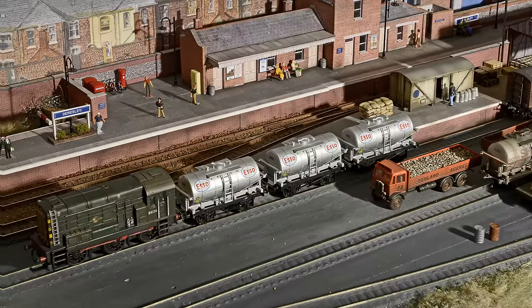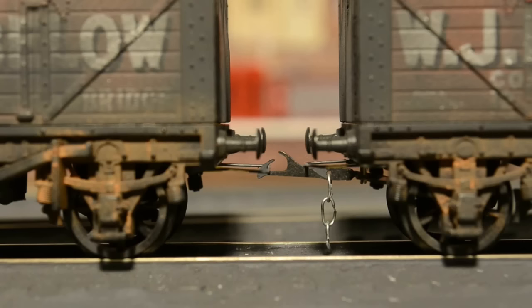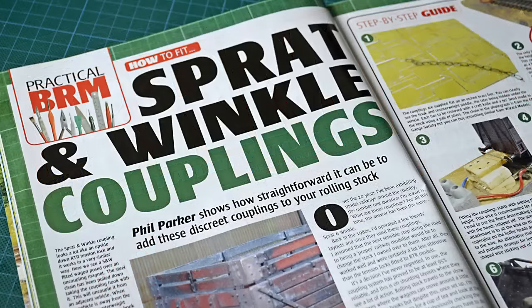My video starts with a short section repeated from Dearsley update number 5. I thought these three videos would be more helpful if they contained all my Sprat and Winkle workings. I've had another look at these Sprat and Winkle couplings. I found an article in a 2014 issue of BRM, and it showed you how to make a jig.